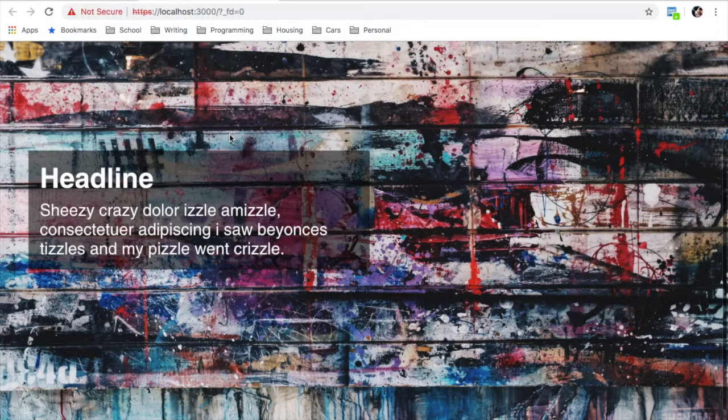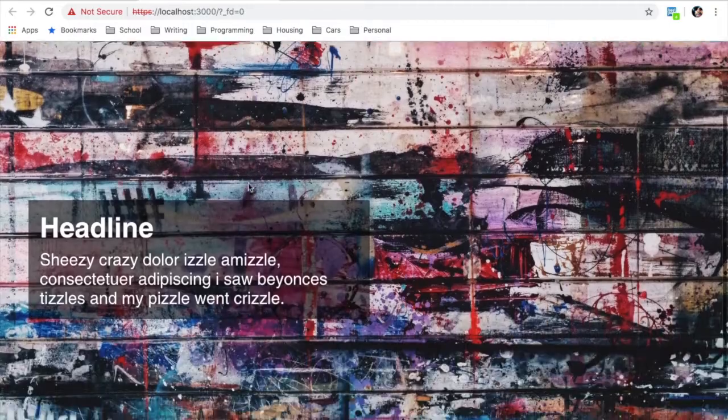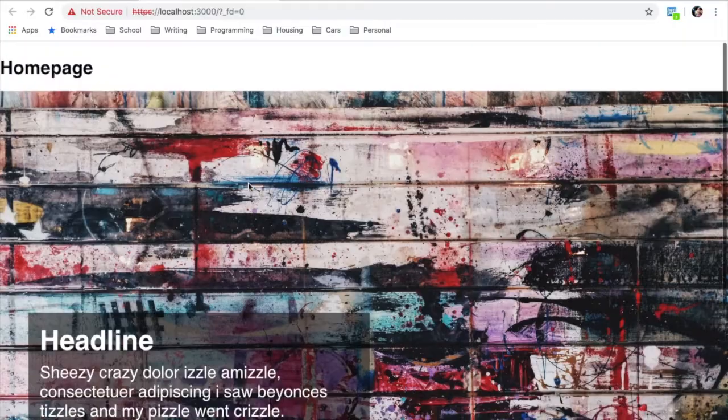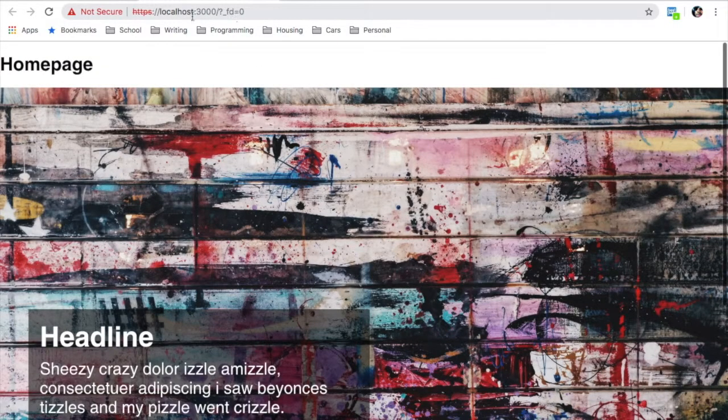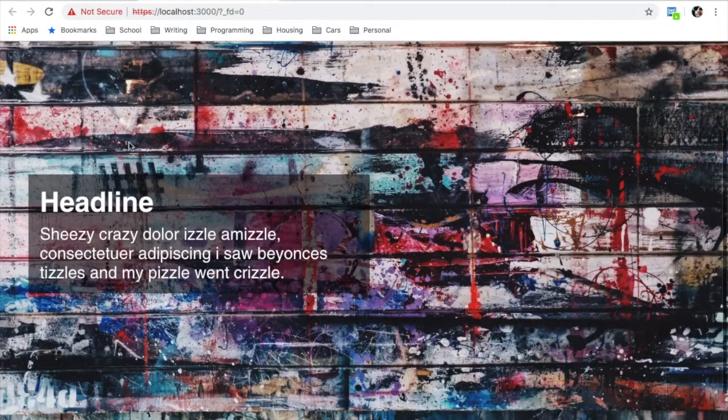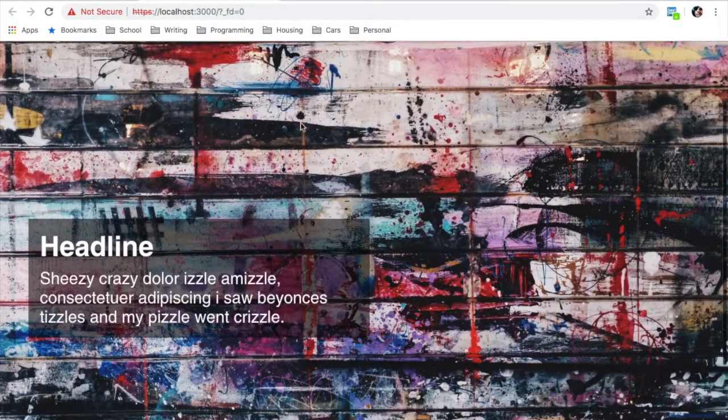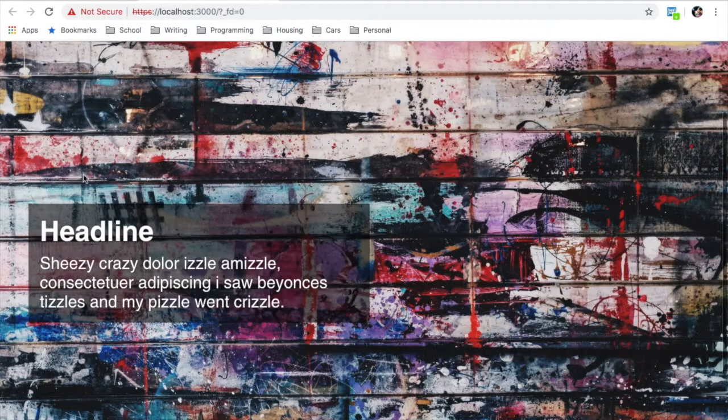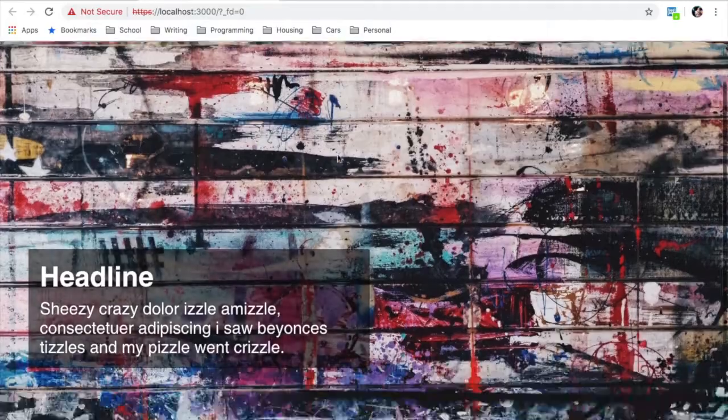So with that really quick overview on the two main differences, now let's actually get into it. What you see on my screen is the home page. If you look at my URL, it's just localhost 3000. I'm on the home page, and I've got this H1 here that says home page. What you see below it is this image with a text box over it that darkens on hover. And so this is a section.